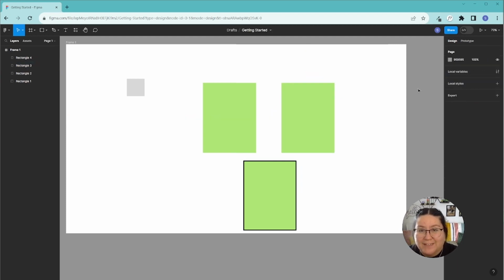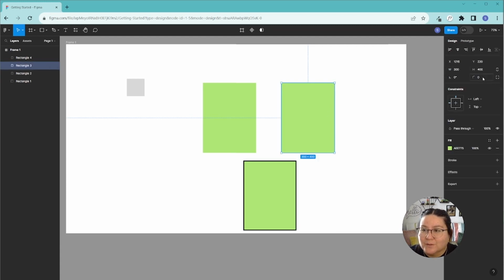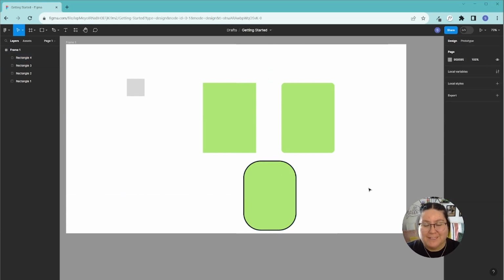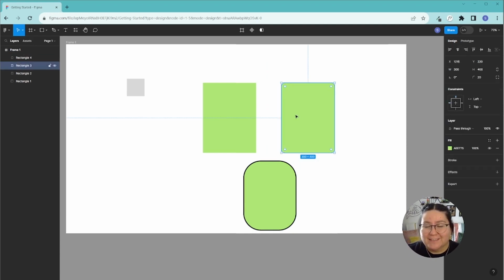If I wanted those rounded edges like I was talking about, I'm going to use the tool right next to it. It's called the corner radius. You'll notice as I move my mouse, it changes from a mouse to an arrow. That allows me to click and drag and change those numbers. So I'm going to go ahead and just put in 20. And you can see that it has curved those edges. Maybe I want it to be more drastic. Let's do 100. And you can see the change there. And that works for any shape. So if I had a star, but I wanted it to be rounded, I do the same thing. I select the image or the shape, go to the corner radius and change that number.